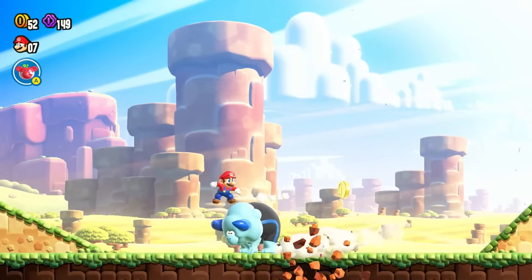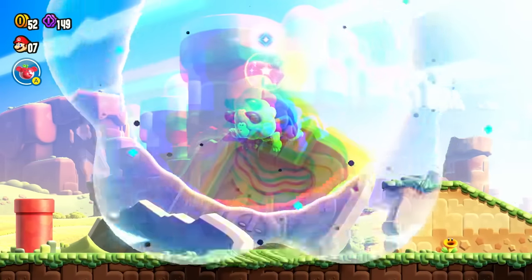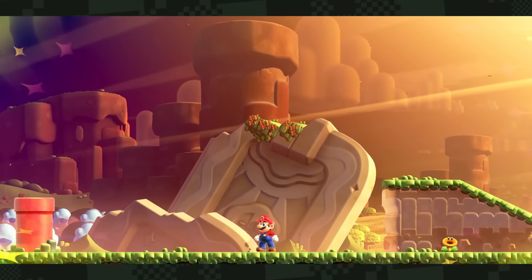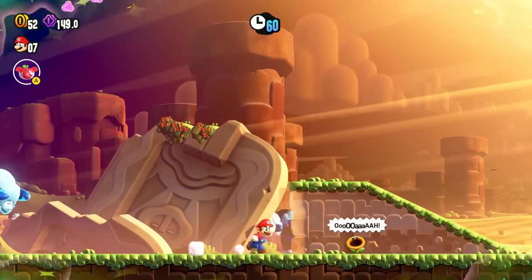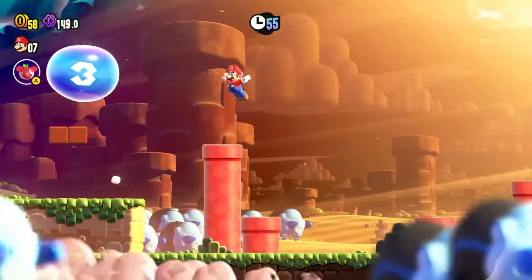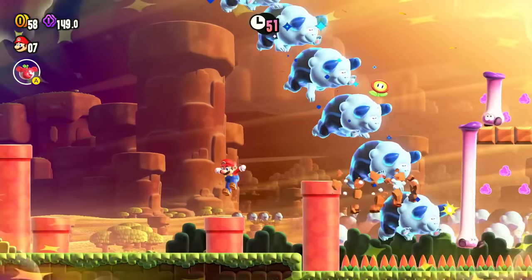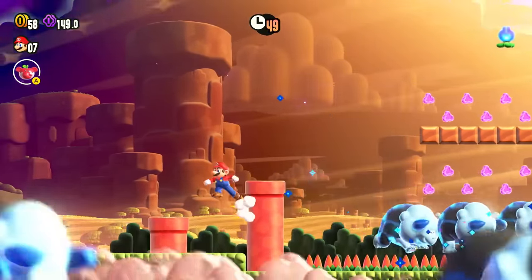So I probably wanna jump on top of you, and then, whoa, there we go. We get our wonder seed. So cool. Oh no, it's a stampede. Run, Mario, run. Not good. Okay, wait, three what? Two, one? What just happened? I don't know. I guess I was supposed to jump into that.